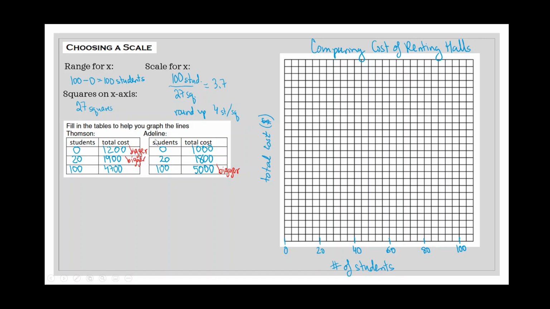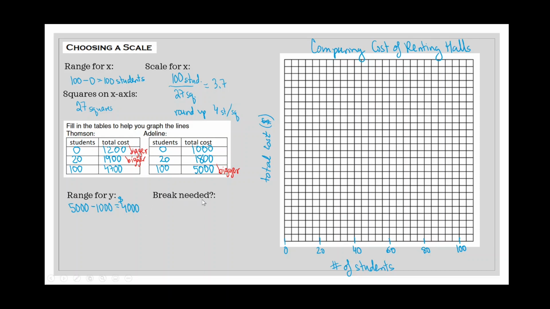Technically, you will learn in grade 11 that for the independent variable, we actually don't use the word range, we say domain of numbers, but just think of the word range as the difference between the biggest and the smallest. So let's do the range for y. In grade 11, the y value will always have the word range associated with it. The biggest number here is 5,000 and the smallest is 1,000. So the range for y is 4,000.